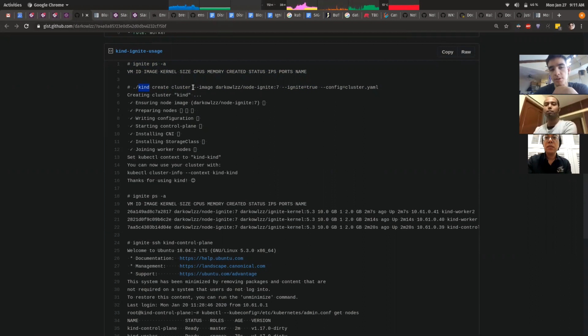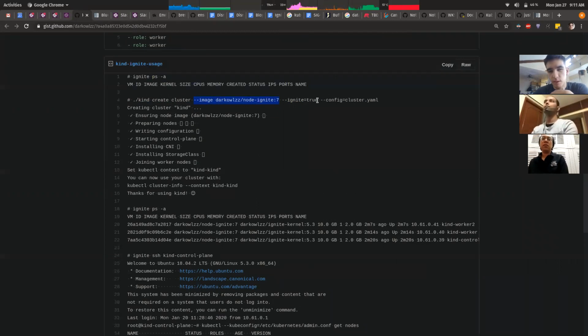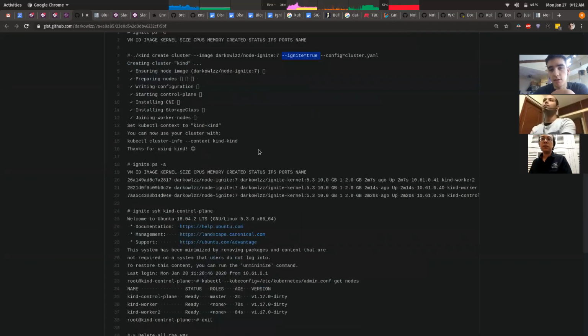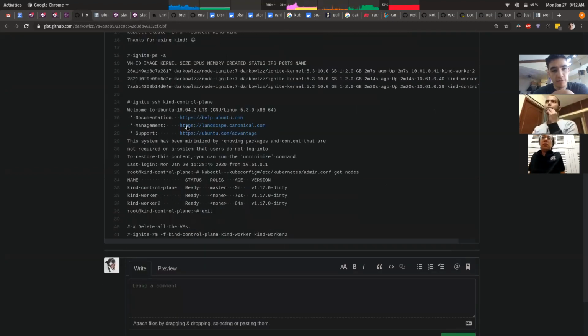And then the image is overridden here. So the node image needs to change because a normal Kind Docker image isn't going to have everything you need to manage TTYs and stuff like that. So there are a few more requirements. I would be interested in this Dockerfile just to see how it was built. But those are small details. Then we pass the backend to be enabled. That's going to feature flag inside of the code in Sunny's branch for Kind. Pass the config, does the normal Kind stuff. And then amazingly, you end up with 3 VMs.